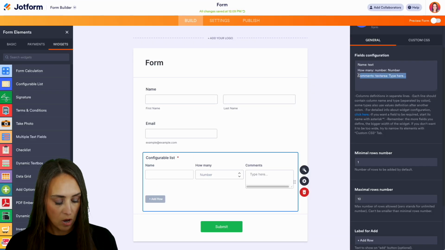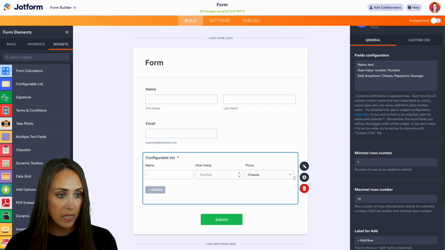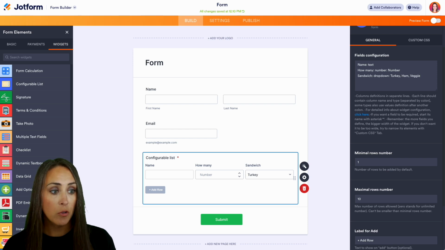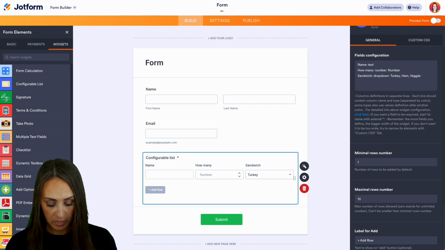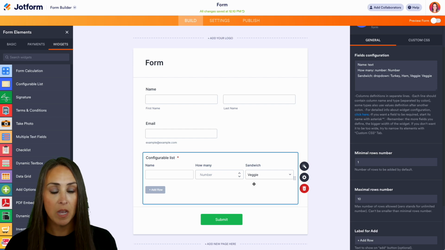I'm gonna go ahead and get rid of the comment so that we have more room. And again, maybe we want this to be something else. Maybe we want this to be sandwiches. Maybe we want this to be turkey, ham, or veggie. And if we want, we can put another colon and we can put veggie, and we can see that veggie has now become the main one to show up, but we can delete that. Let's go ahead and head on back.